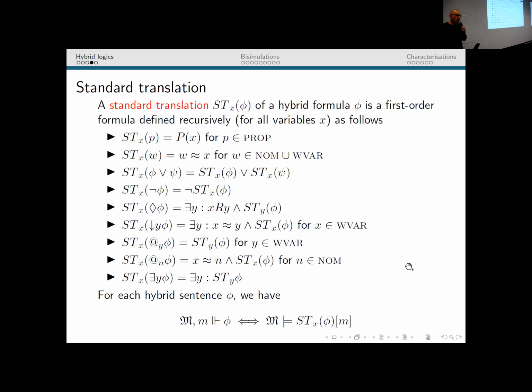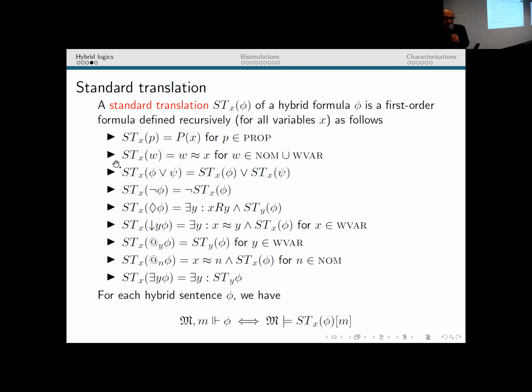Right. Now, as in the modal case, we also have a standard translation. As you know from modal logic, there is this standard translation that translates modal formulas to first order formulas. And this is an extension of that. And again, up to here, you have the standard modal translation.